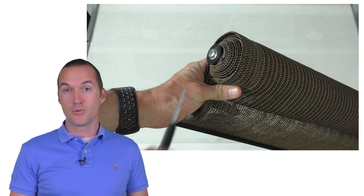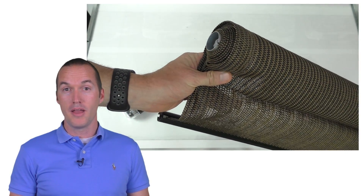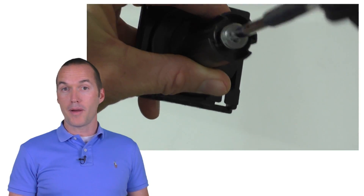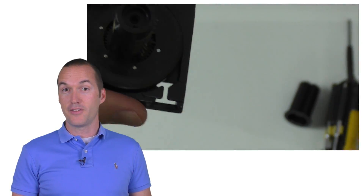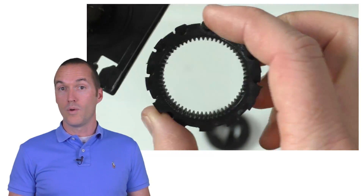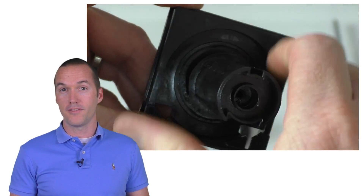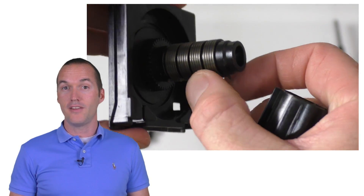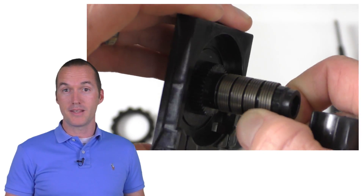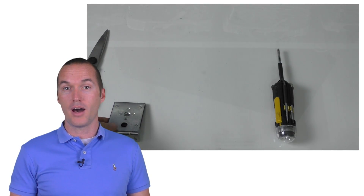Let's build it. We'll start by making some modifications to our shades. Start by removing the mounting plug from the end of the rod and replace it with our 3D printed part that has the mounting hub for the stepper motor. Next, modify the end that comes with the pull chain by removing the screw from the front and pulling off the rod mount. Inside there's a clutch — you can remove the clutch and the gear set completely. When you replace the rod mount onto the shaft, offset the notches so they aren't in the middle of the little prongs on the springs. You can remove sets of springs if you need to change the amount of resistance to rolling.